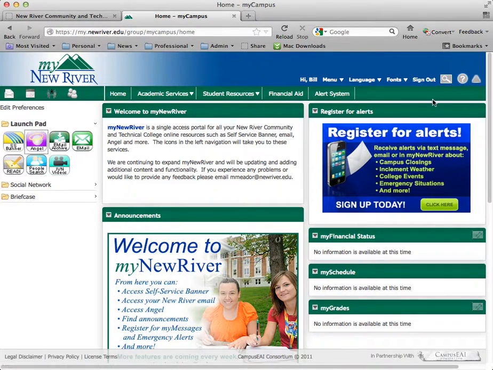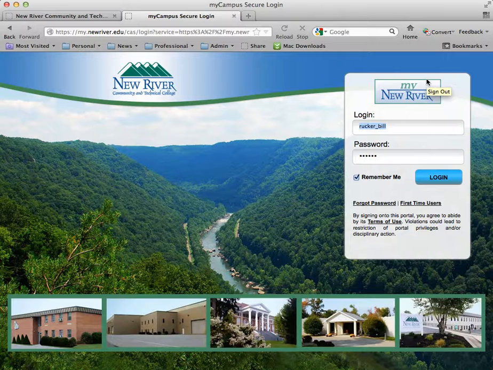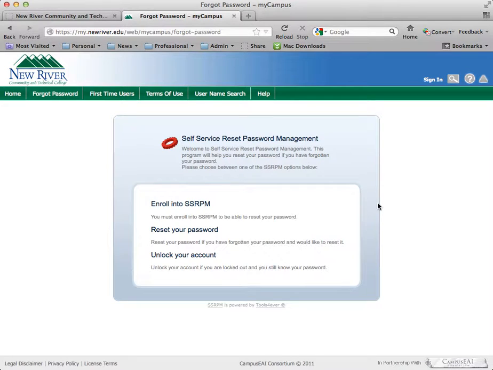So I'm just going to exit out or sign out of the portal. To change your password, which is what we recommend you do after your first sign in, now that you know what it is and it works, I've logged out. And we've got these links here at the bottom of the login page for the portal. One for first-time users, which is very helpful information, but this one for forgot password is how you change your password. And when you click into that, it allows you to do one of three things.